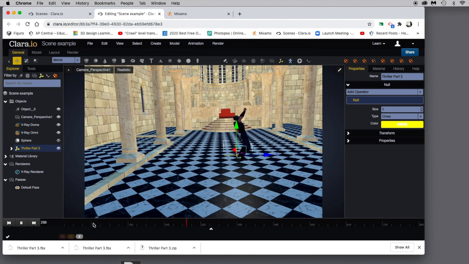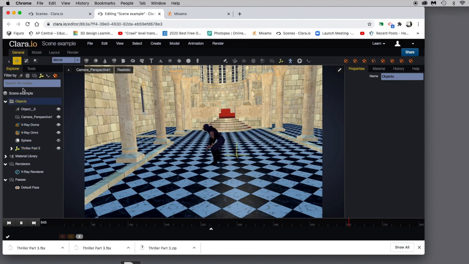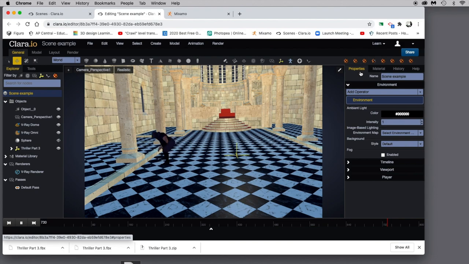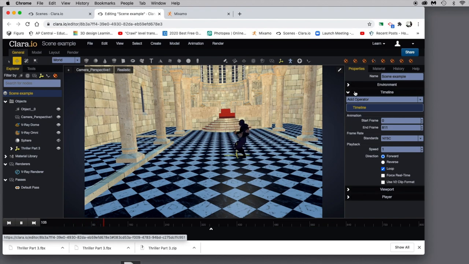Now, by default, Clara is going to give you 200 frames down here in the timeline, and I went in and adjusted that. There's 811 frames to this animation. So in order to adjust that, you're going to go up here into your properties panel, and you're going to select the scene itself over here. We're going to go to the properties panel, and we're going to go down to the timeline. So let me collapse the environment. Go ahead and click the down arrow for the timeline, and right here this says start frame 0 and end frame 811. By default, Clara is going to give you 200 frames, so you're going to have to highlight the end frame amount and type in how many frames your animation was if you want it to be the full animation.